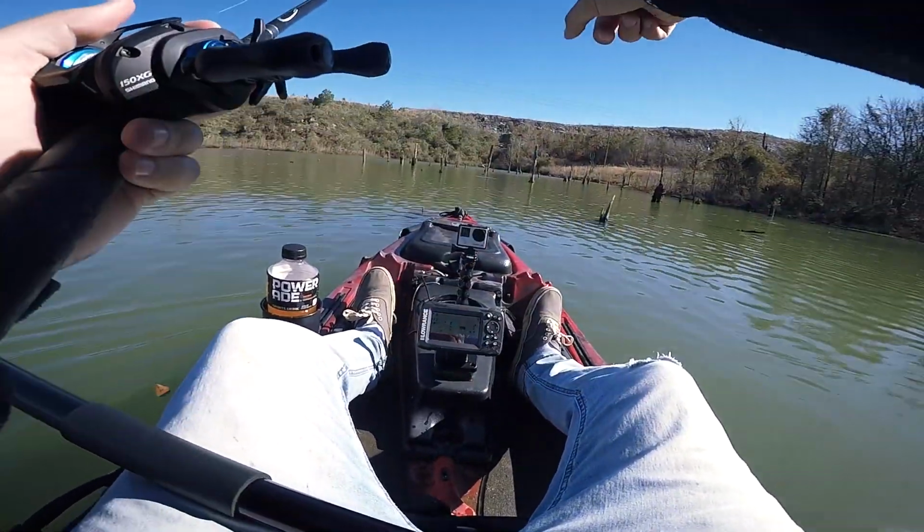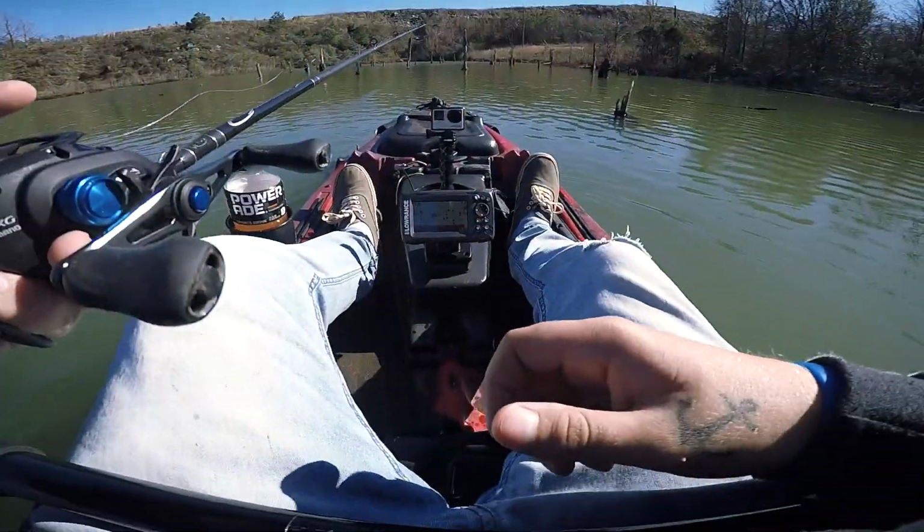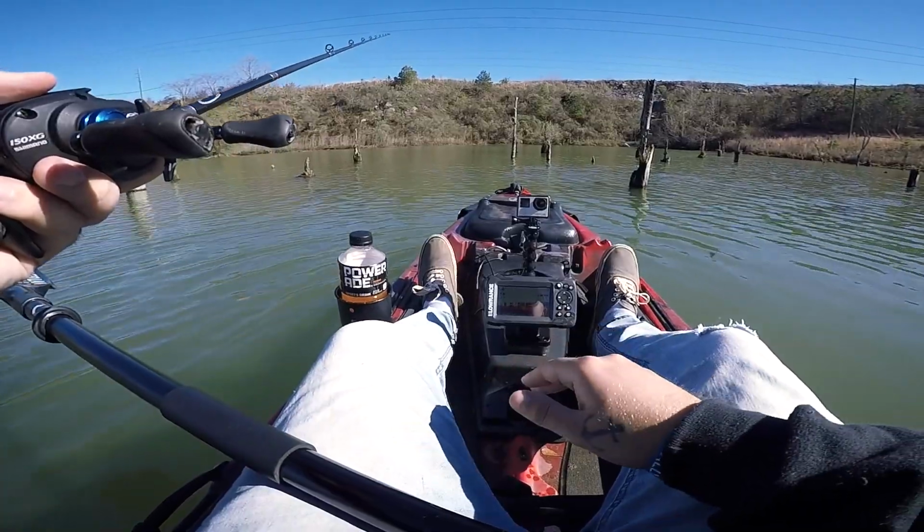I'm betting that there's gonna be fish on this. We can literally go anywhere in here. We got all day. Sun don't go down for a while, brother. I'm just saying, I caught my fish on wood. I'm picking up fish in the middle between the top and the bottom.